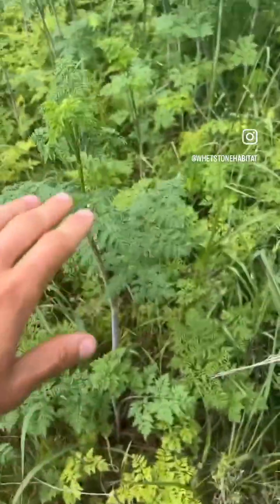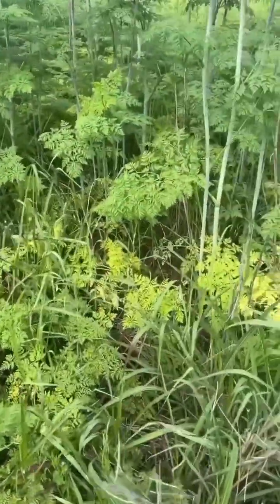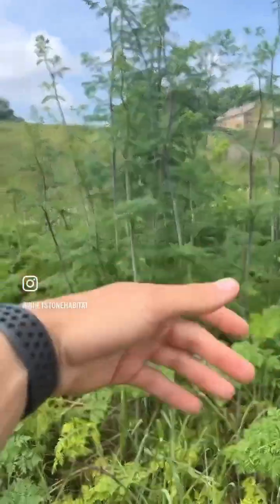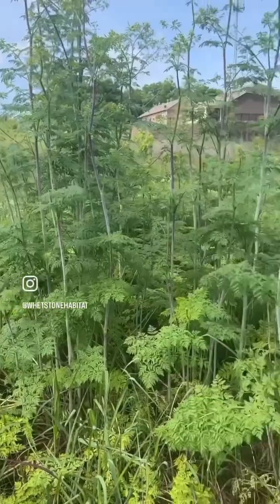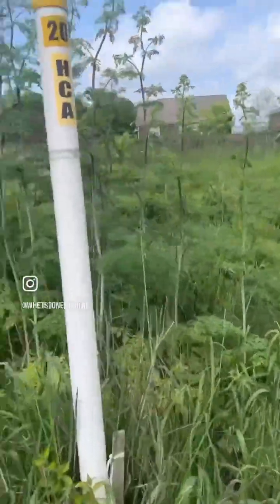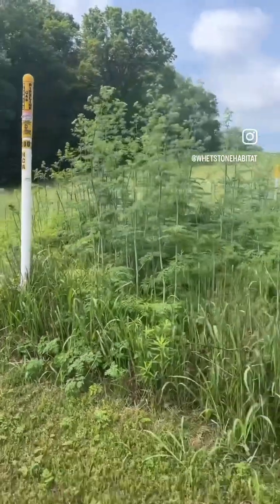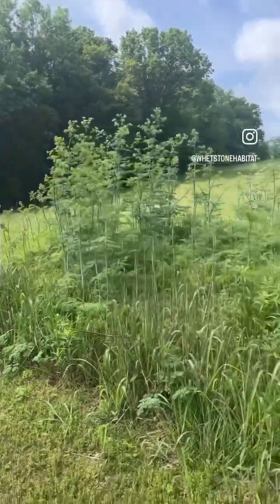It's really bad if you're mowing it — they call it poison hemlock because if you mow it and you get those juices and that particulate on you, it can really inflame your skin. So poison hemlock: disturbed areas, ditches, roadsides. Now's a good time to be aware of it.